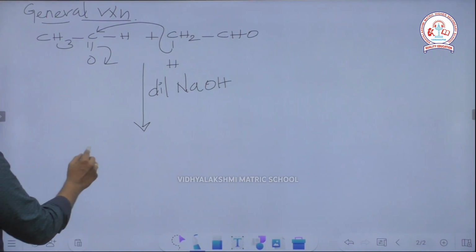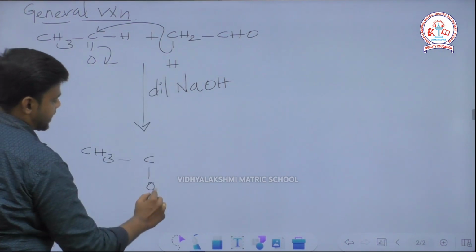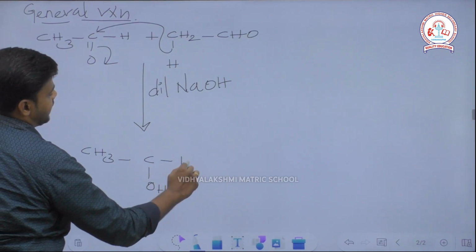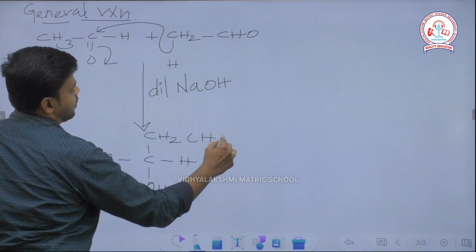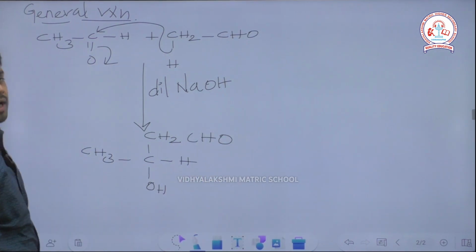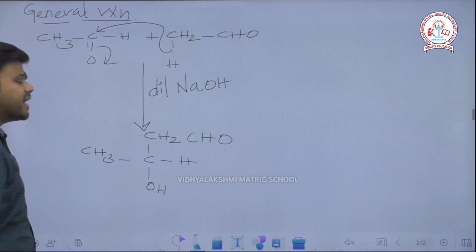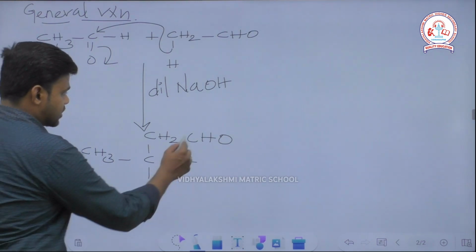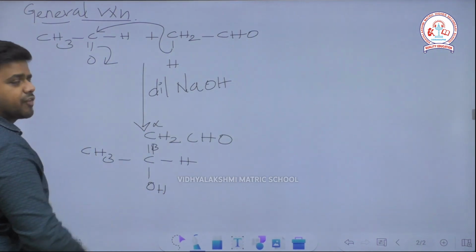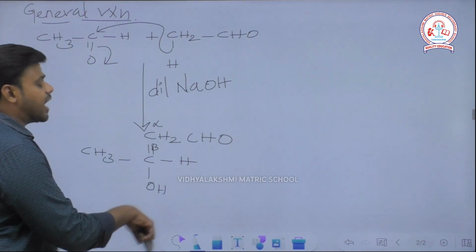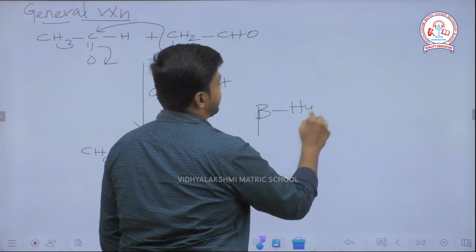So your product is, to start with, CH3, then C, here it is O, along with this hydrogen it is OH. On the right side we have H, and on the top we have CH2, CHO. So this is what is called aldol. This is an aldehyde functional group. This is an alcohol functional group. So why it is called a beta hydroxy aldehyde is: this is the functional group, this is your alpha carbon, this is your beta carbon. At the beta position of the functional group, we have a hydroxyl group. So that is why it is called beta hydroxy aldehyde.